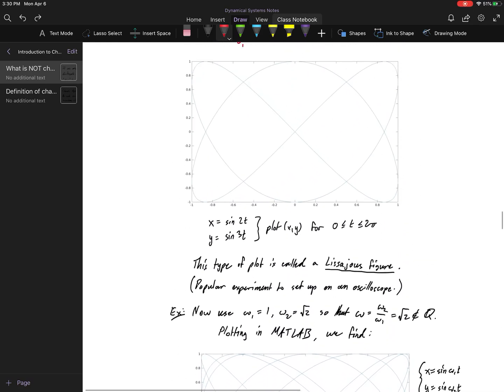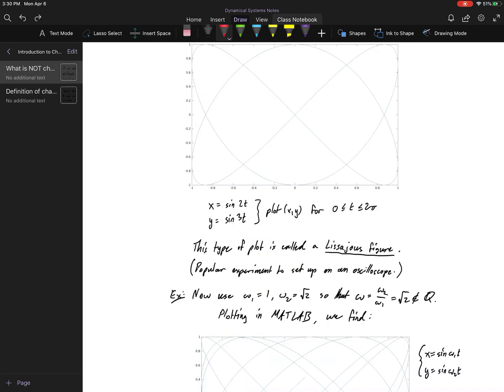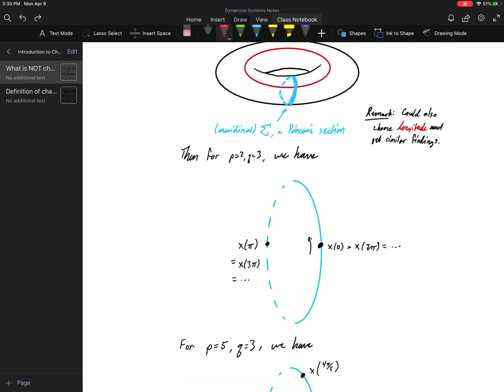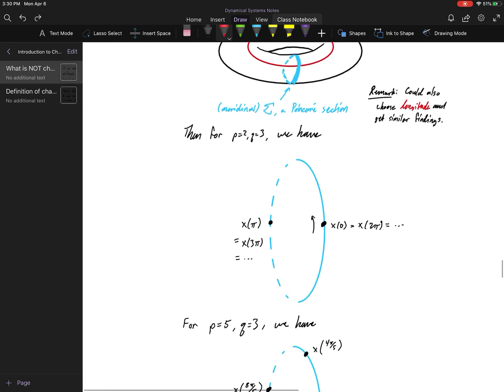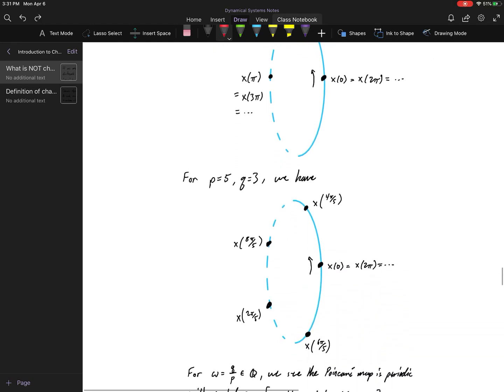So for a rational slope, right, the p and q equals 2 and 3 that we did before, we had two intersections. So if I go back to that torus here, check it out. It's happening right here. You're asking, where does the green curve meet the blue? How many times? And it looks like it only meets it twice. And that's no coincidence, right? It's exactly the p that we saw from before. So this curve is only going to intersect the Poincare section twice, ever, right? Or it's only in those 2 points. It will just keep cycling through them forever. So this is exactly what we see on that circle, that we only get the 2 points, and they keep cycling between each other. You start at x of 0 on the right here, and then it cycles over into x of pi, then back to 2 pi, then 3 pi, and so on. It just keeps flipping between the two. And we have a nice 2 cycle.